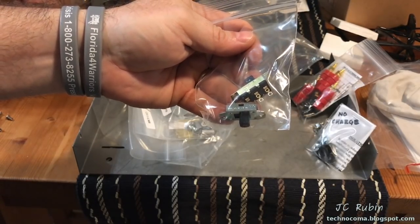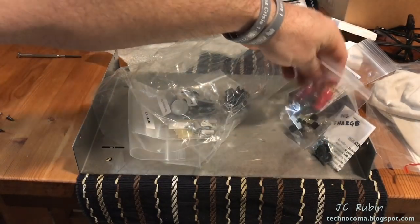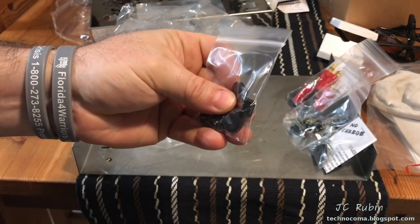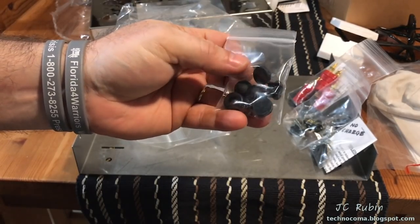Just get the other one going and said that I would replace the switches down the road. These are those switches. That's all that is. Not a kit, just the switches. These are the rubber feet that come with this chassis, I believe it to be, and some grommets as well for the power plug and what have you.